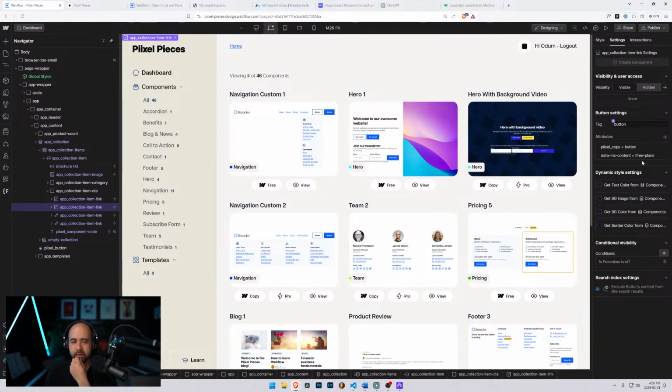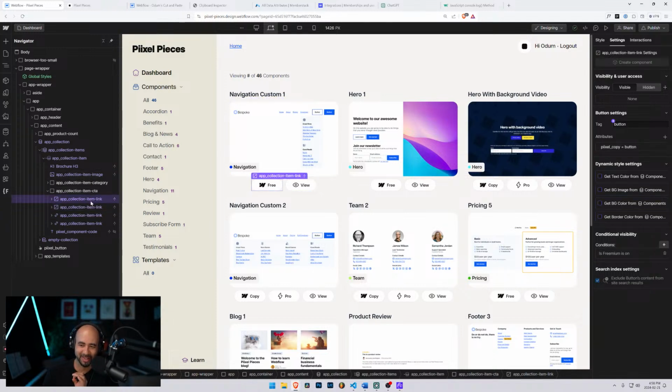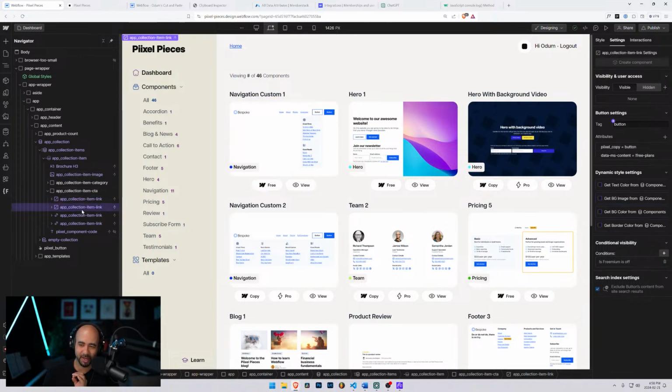No, then you're going to see two buttons if you're on a paid plan, wouldn't you? Huh? What? Okay, so something's wrong with my logic here. Hang on a second. Hang on, I'll work through this in my head.